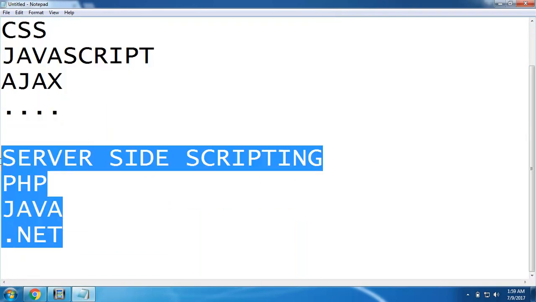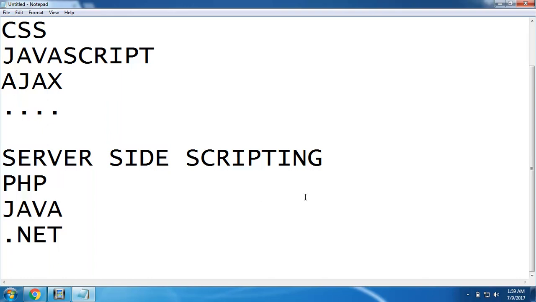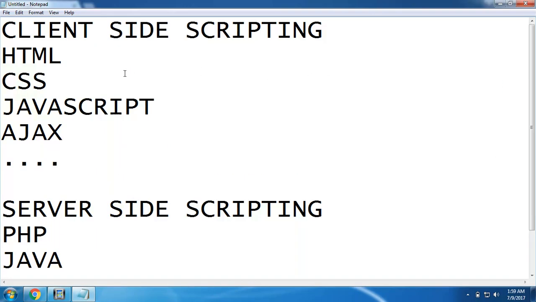Now let me explain the role of HTML and CSS. HTML has some tags, and I'll just show you how to start HTML coding in further videos. CSS stands for cascading style sheet. This is hypertext markup language. Fine. So I think you have a brief idea of how a website is made.